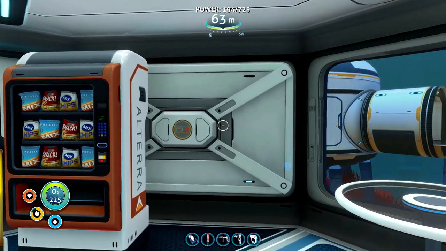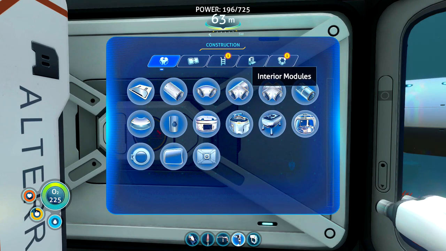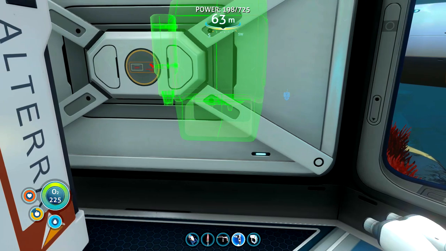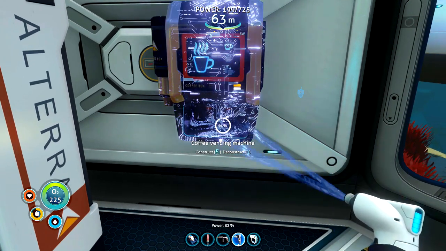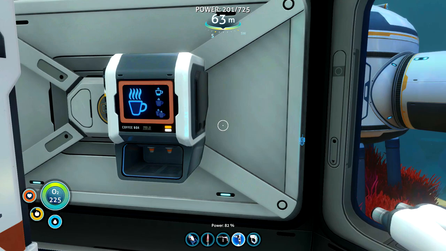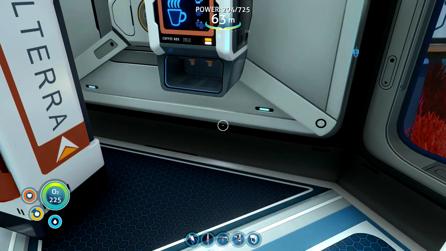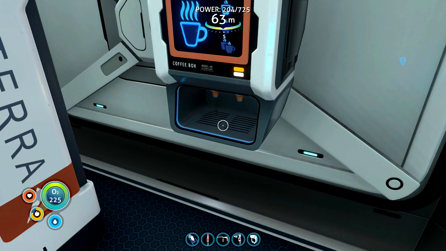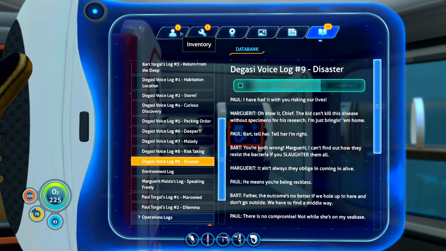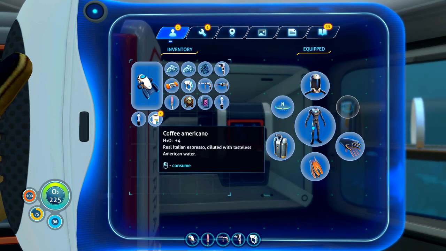I have had it with you risking our lives. Oh, stow it, Chief. The kid can't kill this disease without fish to study. I'm just bringing him home. But tell her. Tell her I'm right. You're both wrong. Marguerite, I can't find out how they resist the bacteria if you slaughter them all. It ain't always they oblige in coming in alive. He means you're being reckless. Father, the outcome's no better if we hole up in here and don't go outside. But we have to find a middle way. There is no compromise. Not while she's on my sea base. Your sea base? I'm going outside. Bart, Torkoal has disembarked the habitat. Bart, come in. It's dangerous. Damn it, boy. I knew you could hear me.